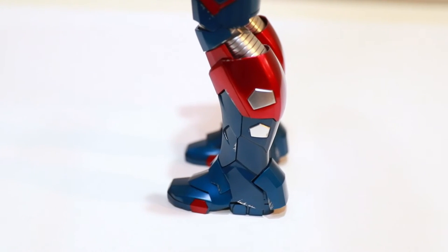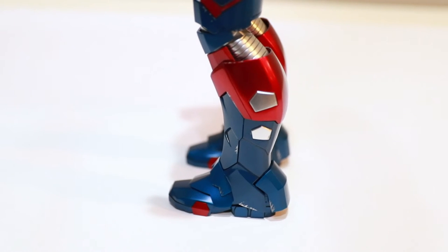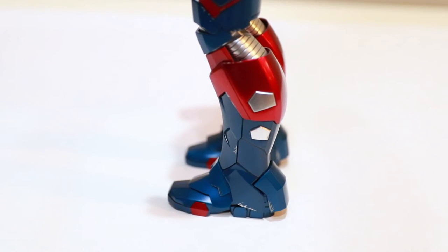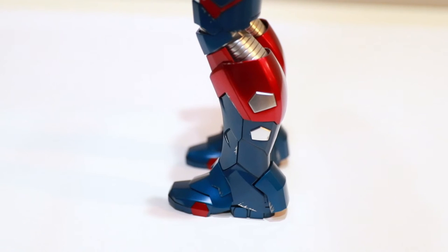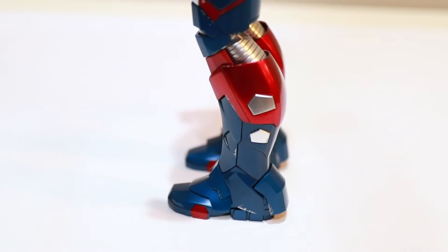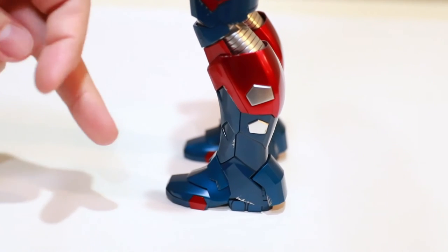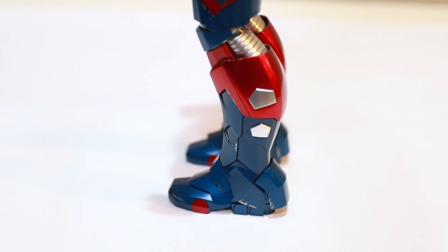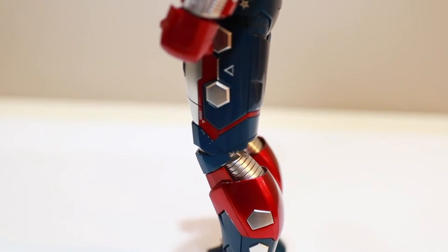So let's go up the left side of the figure here, and now you can really start to see how the front and back that I showed you come together, which is nice. So here in the bottom of the foot, you've got some nice red trim, which is kind of sharp, nice detailing there. You can see how the front of the shin wraps around to the back of the calf and expands with the red there. That looks nice. You've got some silver trim down on the calf there. There's the red spot on the foot, like I mentioned, which is a nice accent.